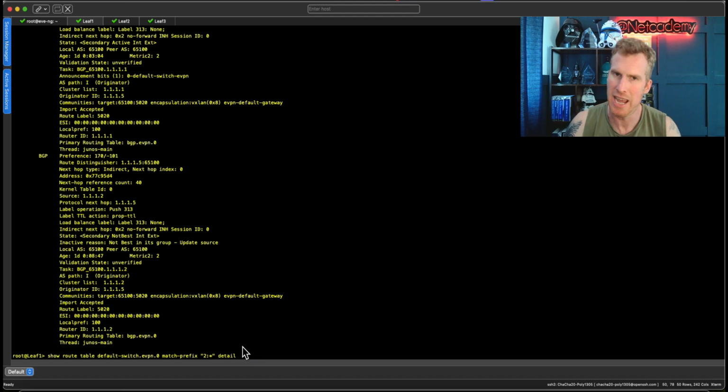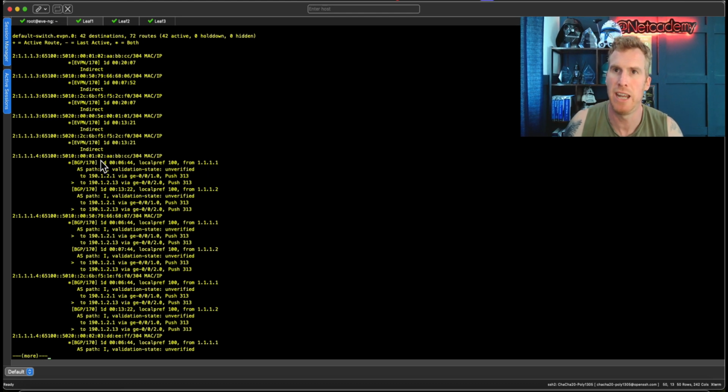So what I would recommend, if you want to filter on a particular index, is to use brief. Then you can identify that particular route distinguisher, the advertising leaf or spine, depending on your setup, that is advertising those MAC addresses in this case, and just copy it from start all the way to the finish, until you get to that slash. So I'm just going to hit copy on that.